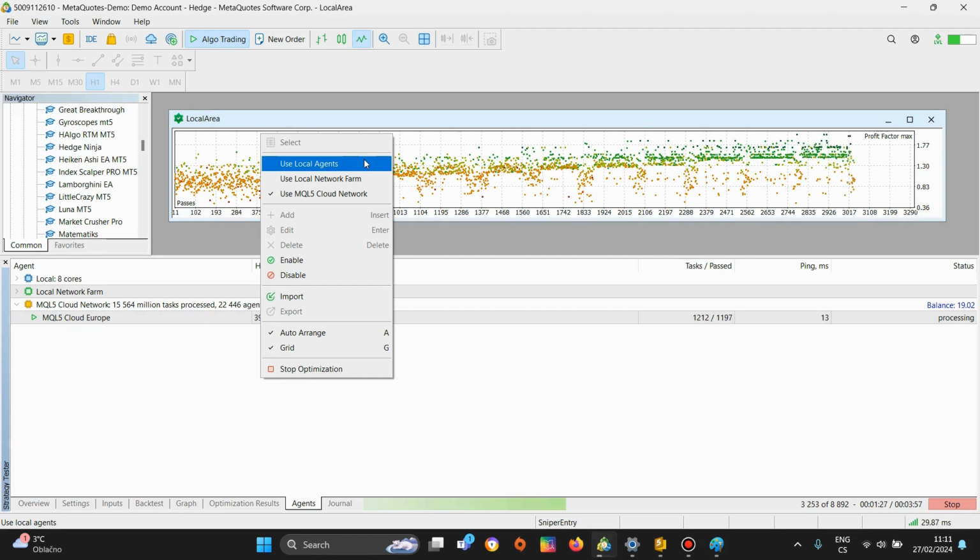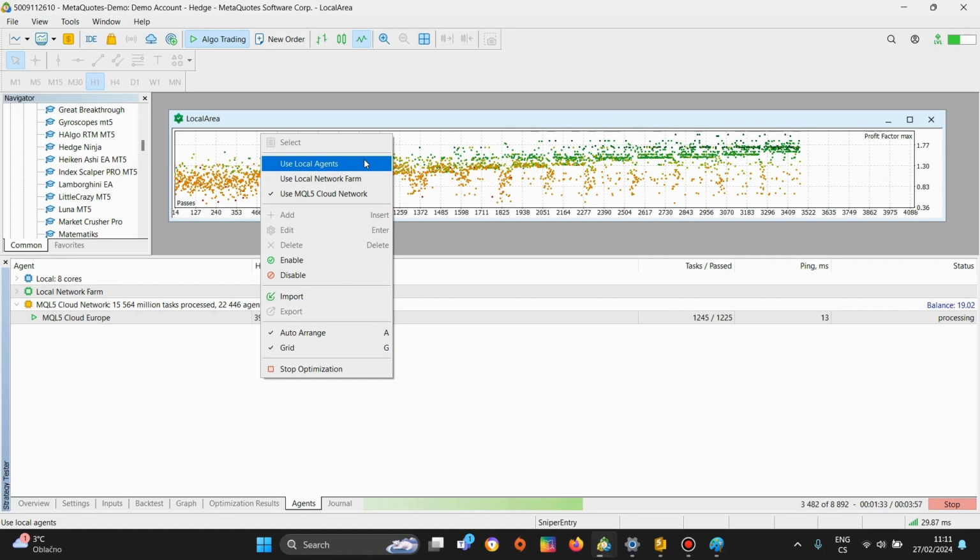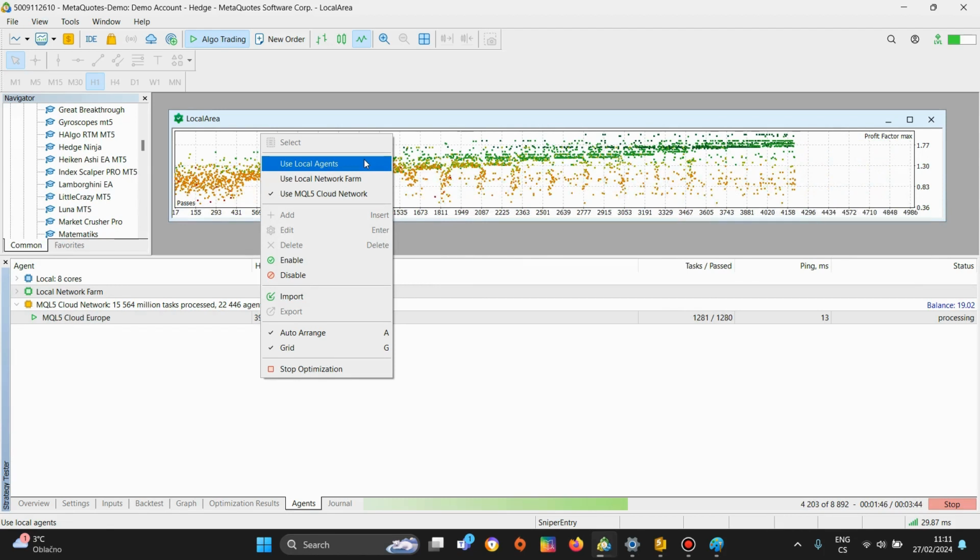So this is okay if you are using a good computer or laptop that has a lot of power, let's say.